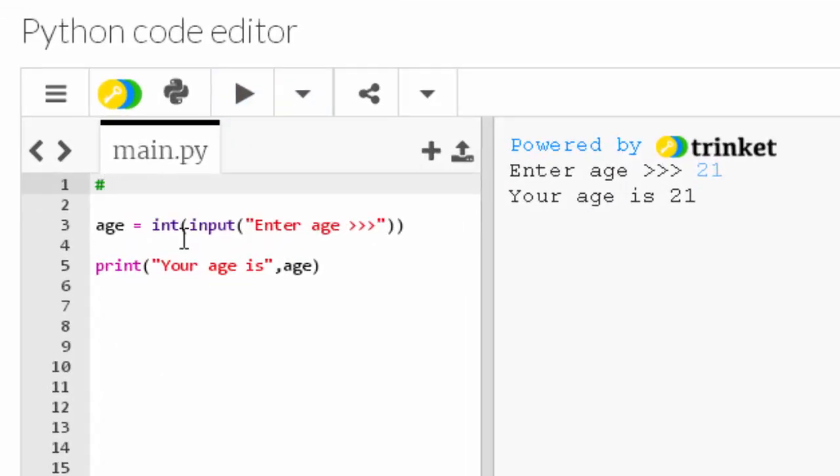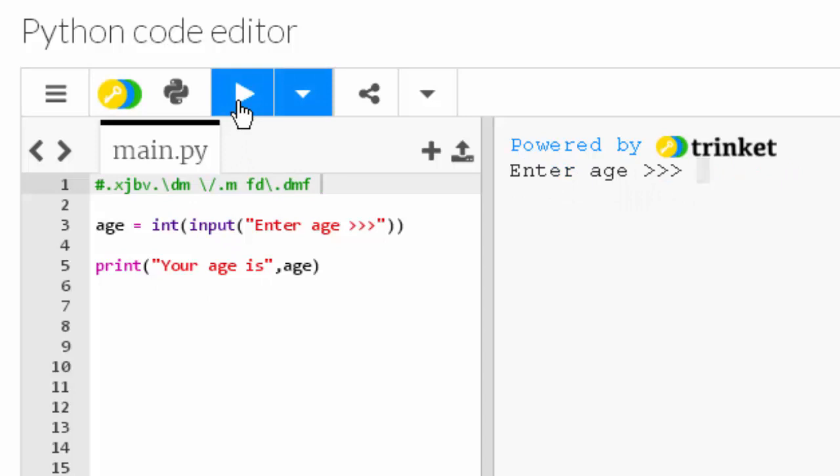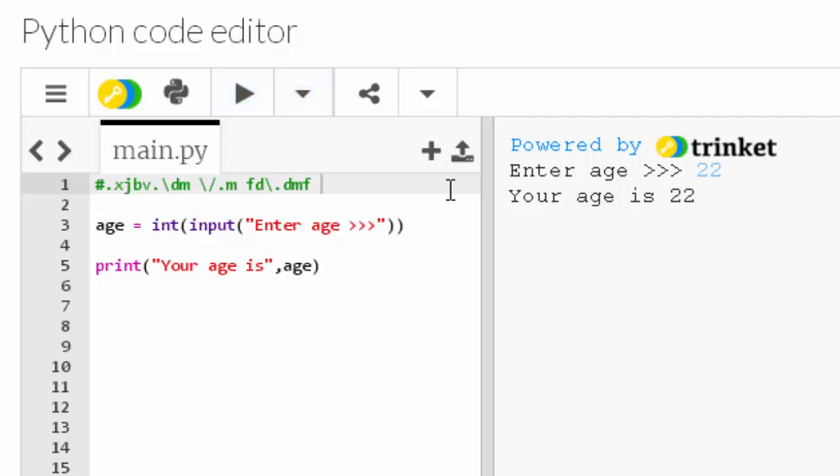So there it is, I've dropped in my hash symbol. And just to show you, I'm just going to spam the keyboard, just type a bunch of gibberish. Let's see if this crashes my code. Enter age. Your age is 22. Did not crash my code. So what we're seeing here is Python is ignoring the comment. The comment is really there just for humans, human beings or programmers. Python understands the actual code, but only human beings care about or interact with the comments.